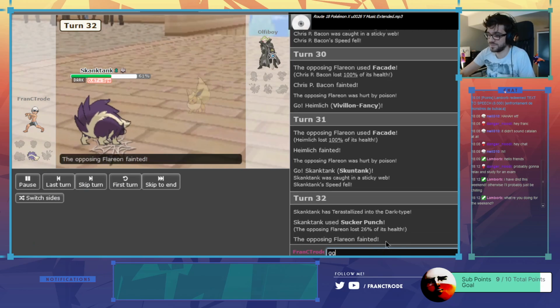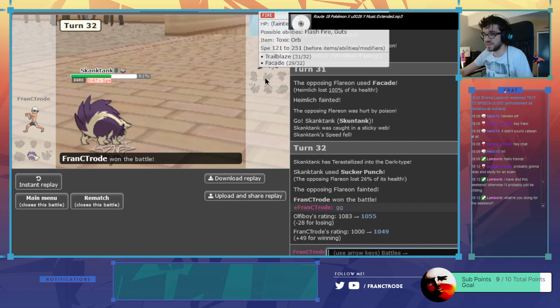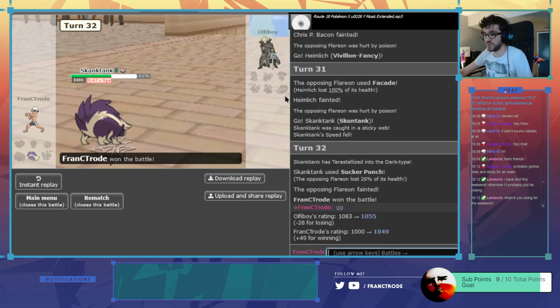GG. I was leaving him to slowly die from the poison, from the Toxicroak. But that's a set, dude. I like the set. That was pretty sick. Already loving PU. This was an Electrode showcase, though.